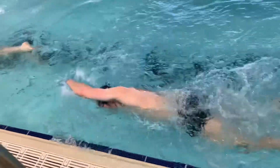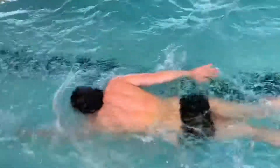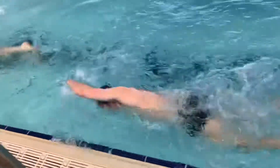There's a great leg kick — it's just a little bit out of shot here — but he really is using that leg kick to keep him moving forward, allowing the stroke to really feel out the front end, allowing him to feel that catch point and feel himself getting hold of the water at the front.